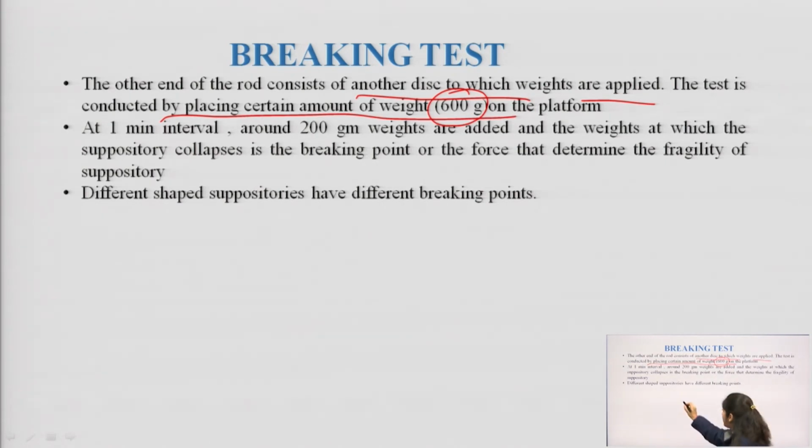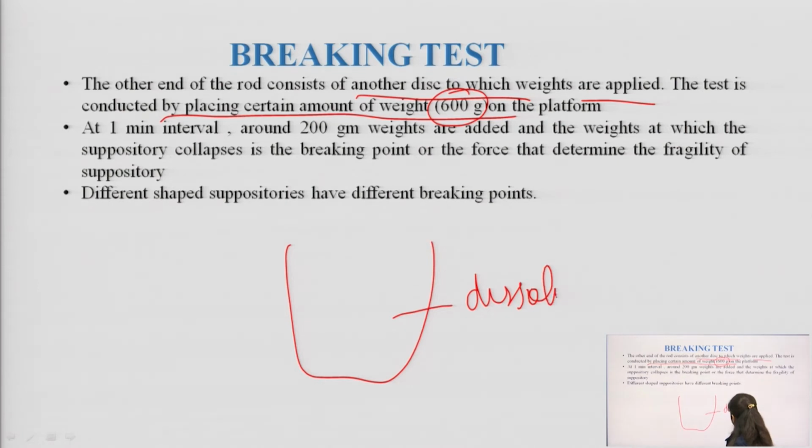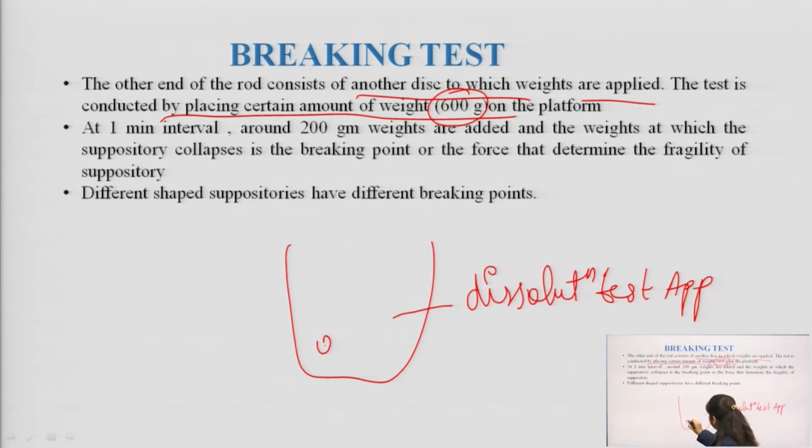Initially, what we do, if I say that this is a dissolution test apparatus, we have placed our suppositories somewhere around here. Let us imagine these are the suppositories and we have placed them here in a water bath which is maintained at a constant temperature of 35 to 37.5 degrees Celsius.